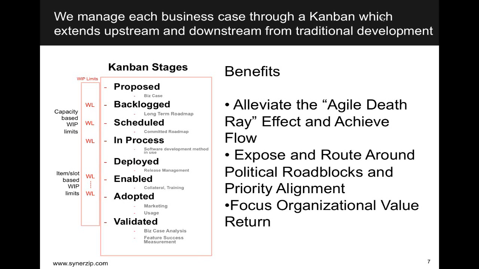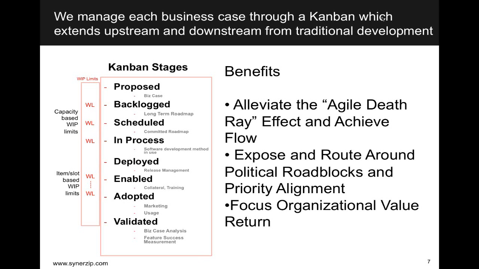The other thing that you'll see here as one of the critical elements is the idea of putting WIP limits in place on each of these stages. So instead of this sort of thing devolving into a classic stage gate process, what you see is that you're using the actual capacity of your organization to manage the flow of business value through the organization.